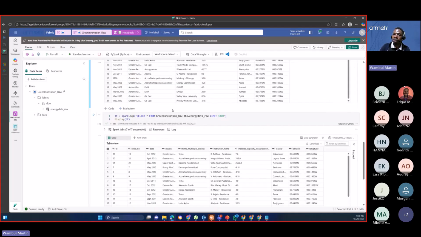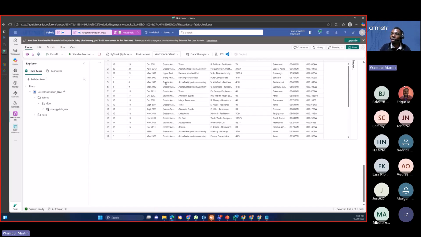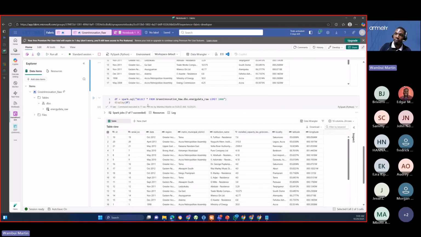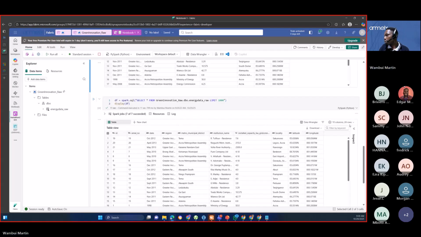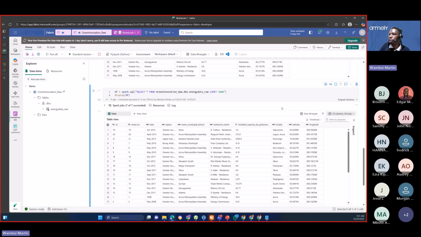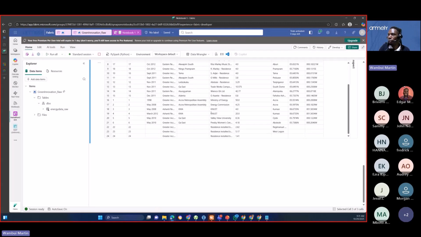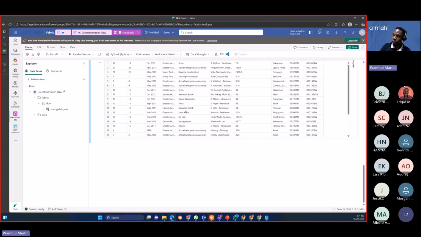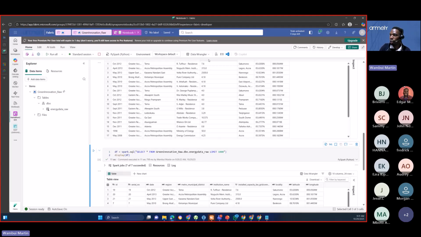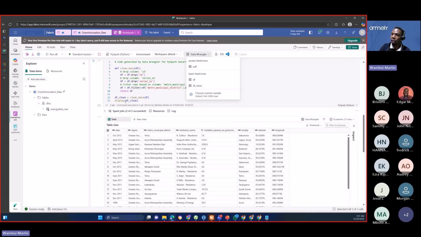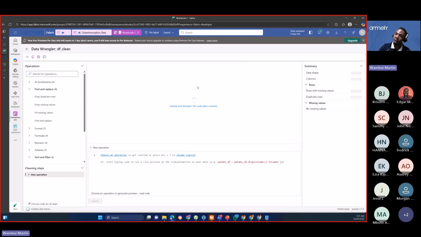So that's just a few things that you can do with the lakehouse, with the Microsoft notebook. So there's something else that we're going to do. I think one thing, and you can do a lot of it. For instance, you can do another process. Let's go back once more. And now note that our new data that we have cleaned is now df clean. So we can now just go back and do another transformation.